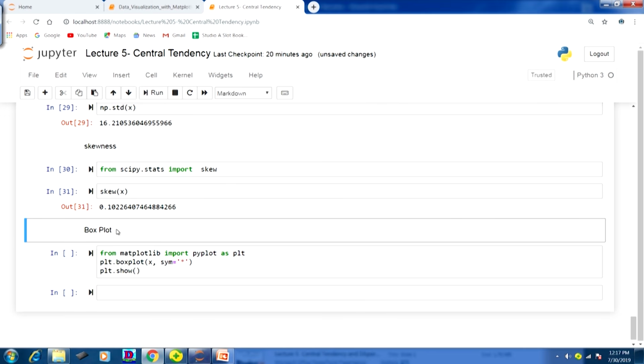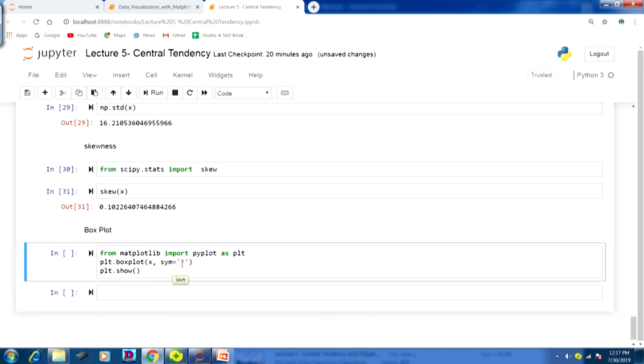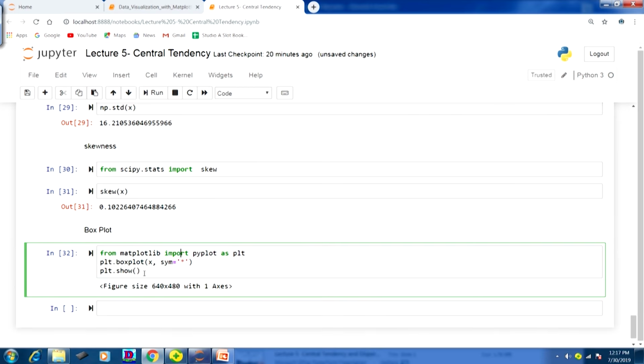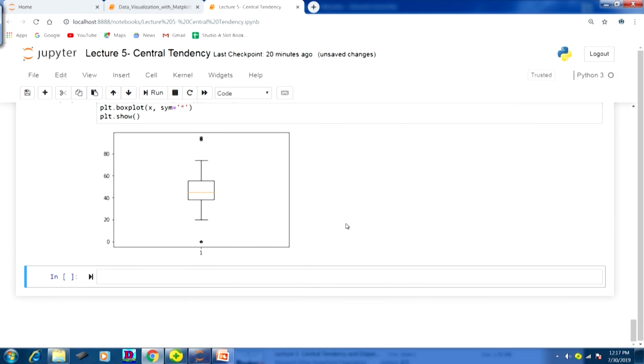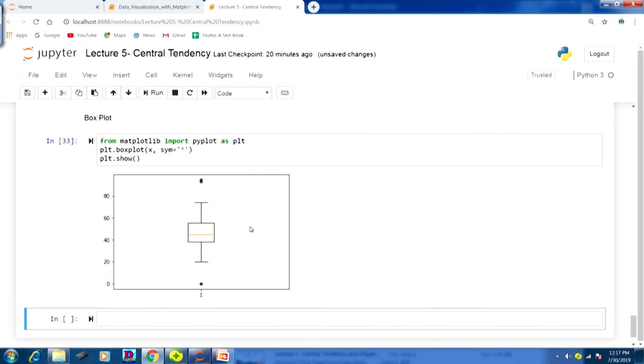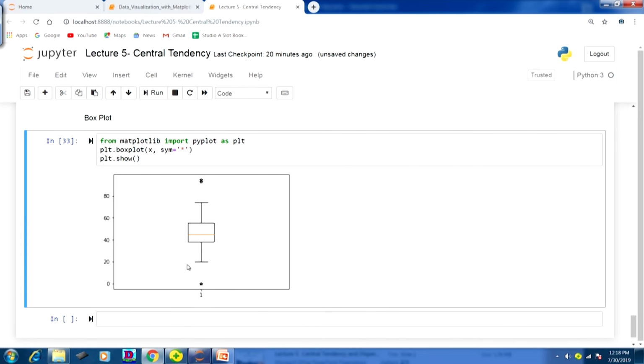Next we will go to the box and whisker plot, because for drawing plots you have to use matplotlib, import pyplot as plt. So, plt.boxplot, there is an inbuilt function, x comma symbol is star, plt.show, execute this. So, we are getting the box and whisker plot. You see in the box and whisker plot, there are some star symbols that imply those data are outliers.